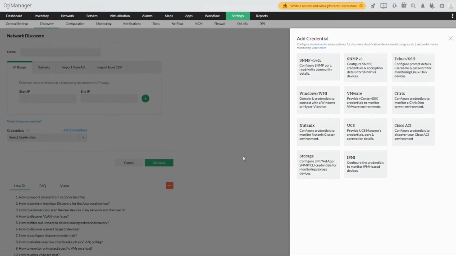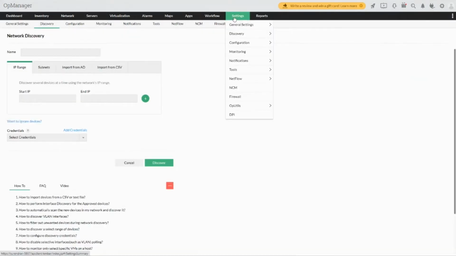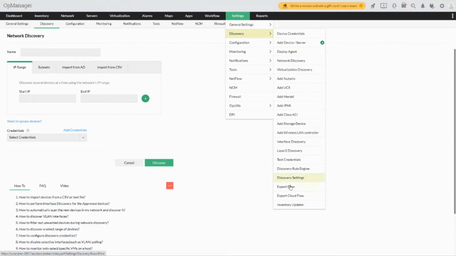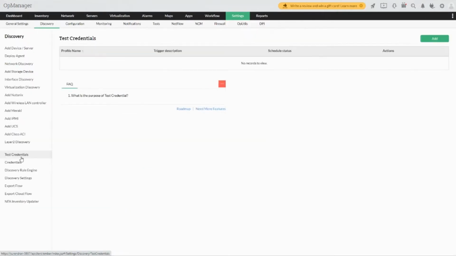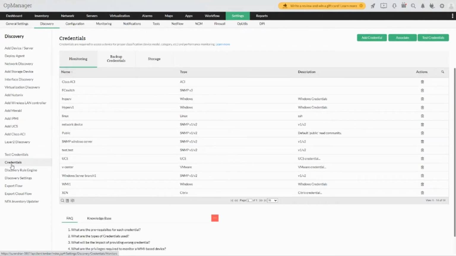So based on your exact requirement, you need to create the credential library so that you would be able to use these credentials moving forward in your discovery option. So you have to have your credential library configured first. Once you have your credentials ready, the protocols which you're going to use for the specific devices in your environment, let's say your domain account, an SNMP credential, which is common, or a root credential, whichever is required, or if you have a vCenter, you need a VMware credential.